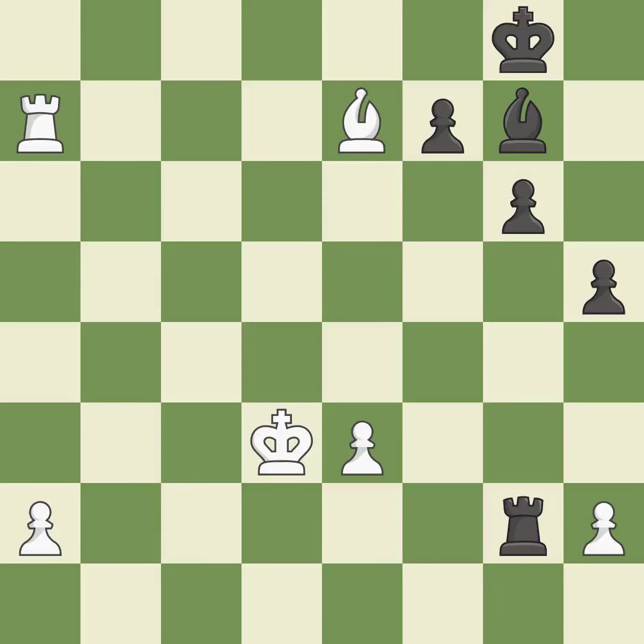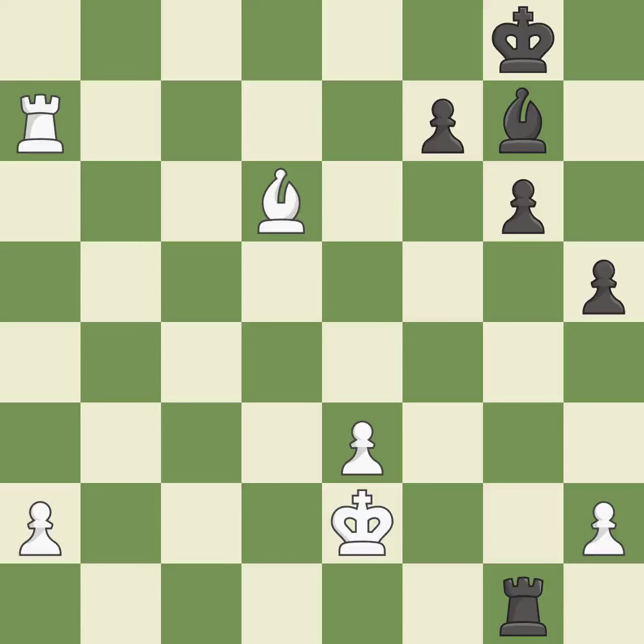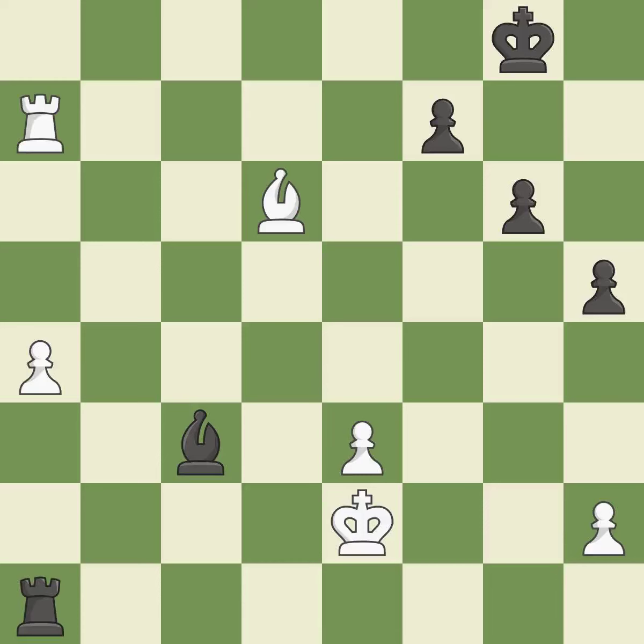The pawn is now passed because it can no longer be challenged by opposing pawns as it tries to promote. That pawn was free for the taking. The attacked pawn is protected. A passing pawn could be promoted as a result. The potential for an x-ray attack through two pieces exists here — it is incorrect. The bishop may now control more squares because it is in a better position. A passed pawn is pushed, and a passing pawn could be promoted as a result. Placing a rook behind an opponent's passed pawn can inhibit the pawn's ability to promote. This prevents the opponent from being able to push a passed pawn towards promotion.